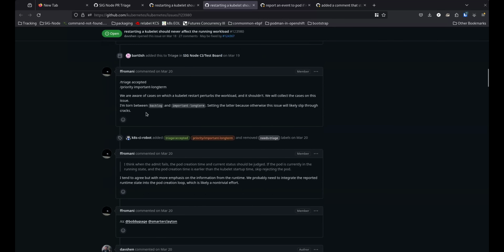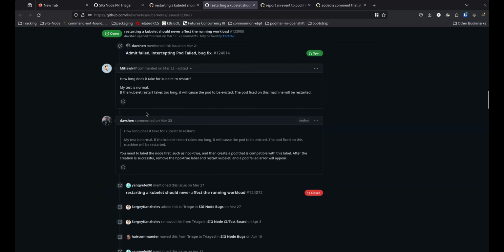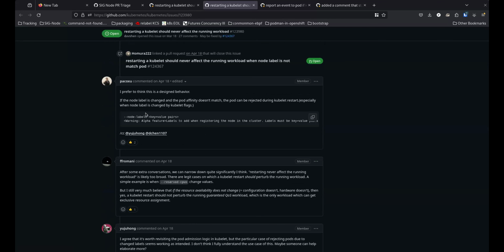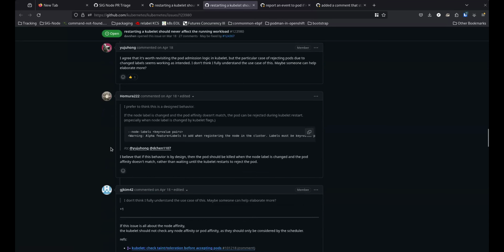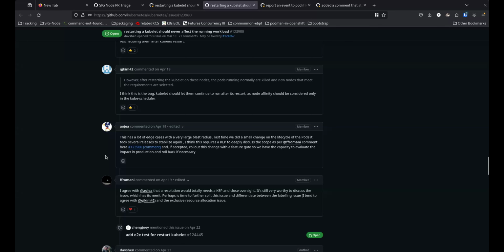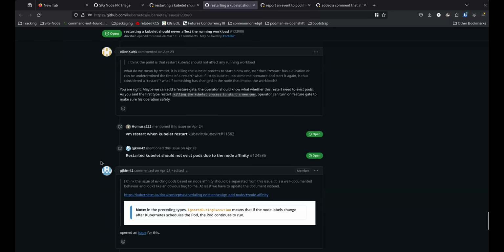Francesco, you looked at this? Yeah, we talked in the recent past. Basically, after some conversation, the gist is that there are indeed some conditions on which you restart the kubelet, which should cause disruption of the workload. For example, if some key configuration changes are done, but there are also some cases on which you restart the kubelet, you change nothing, and the workload should run as it was before. And that PR was, I think, a follow-up of that conversation on which we are handling one of those cases.